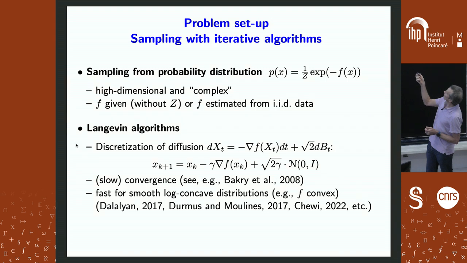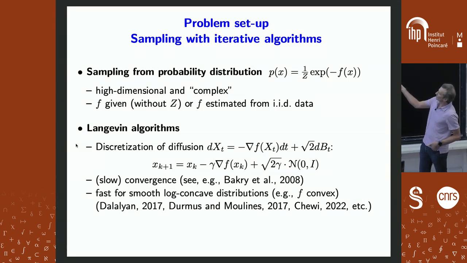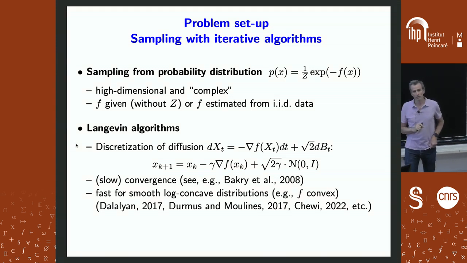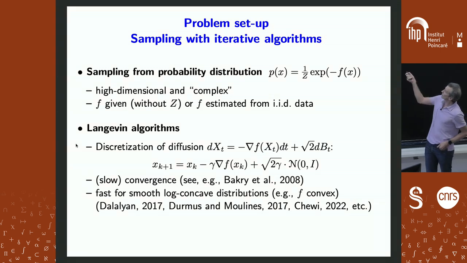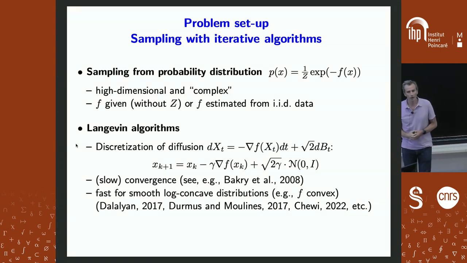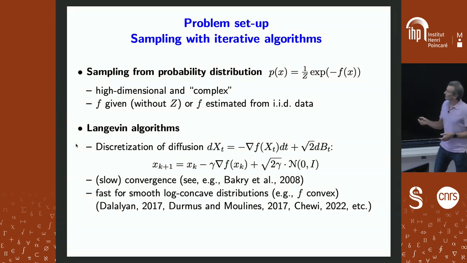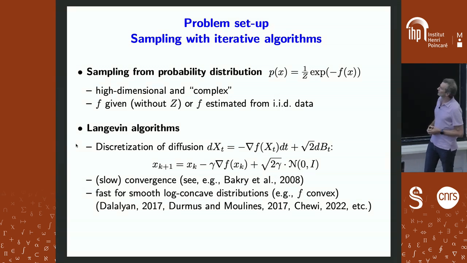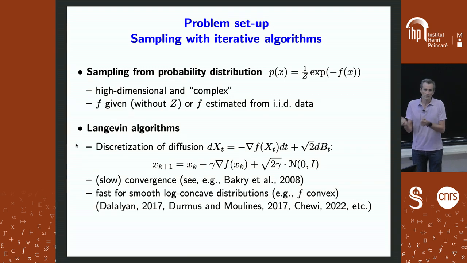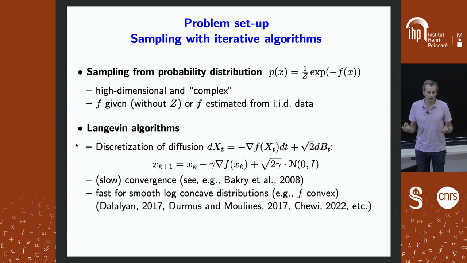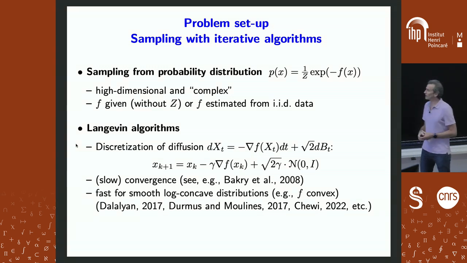This is the Gibbs distribution defined by f. If you do gradient descent — given your iterates, you go towards the negative gradient and add noise with the correct variance — if the step size goes to zero, the noise goes to zero, you end up sampling from a diffusion. I won't talk so much about diffusion today because the way I see it is simply as a limit of this noisy gradient descent. Compared to optimization, the Langevin problem is globally convergent in the sense that there's no need for f to be convex to converge to the distribution — a bit like Gibbs sampling, it always works, but it may take a lot of time to mix.